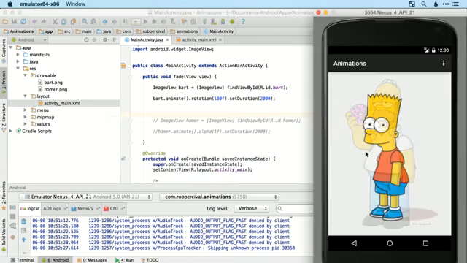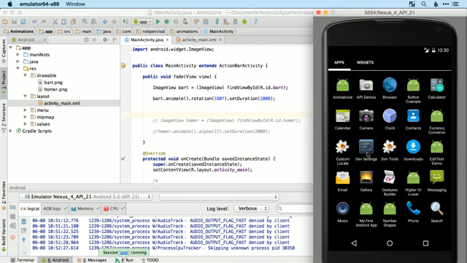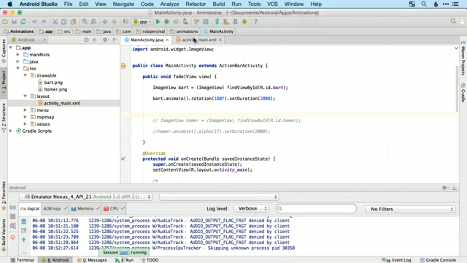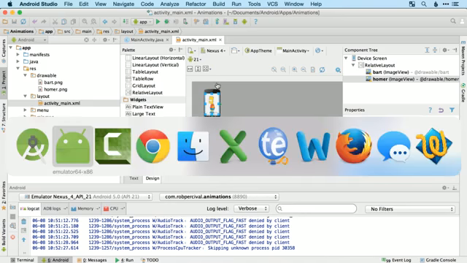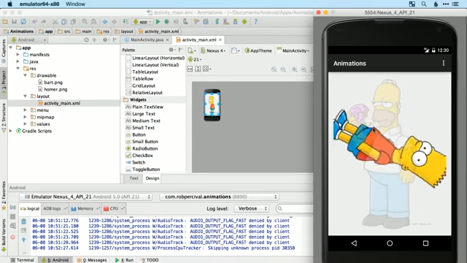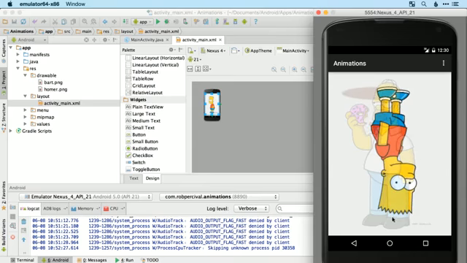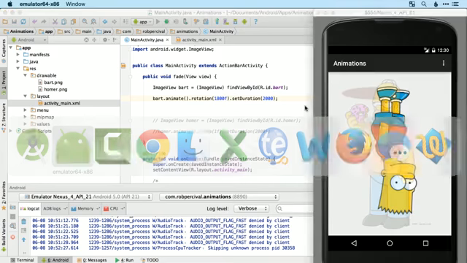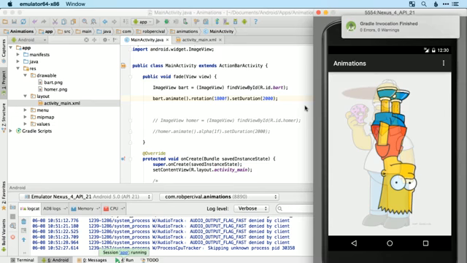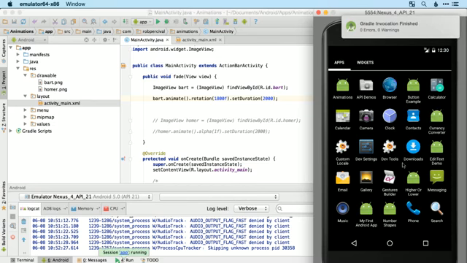Let's take a look. In fact, just while that's loading, I'll get rid of Homer for our future apps because we don't need him now that Bart's on the screen. Let's take a look. So there we go. Lovely. Just as you'd want a nice rotation. You can experiment with that. If you up the number of degrees substantially, then you can get him kind of spinning around. Let's have a quick look at that. It's quite good fun. So that'll be a lot of circles in 2 seconds. And we shouldn't have Homer anymore. Visible at least.